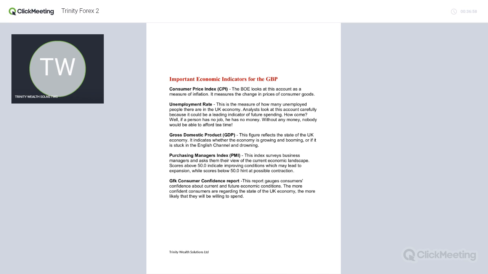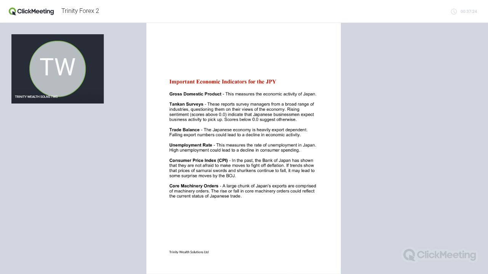All right. So you have to monitor the CPI reports every month as it is released. Is it going up? Is it going down? And what is expected of the central bank as far as the reading of that CPI report is concerned. Then we have the unemployment rate, the GDP, purchasing managers index, and the GFK consumer confidence report. Some of them are still similar to what we've seen in Europe and the US.